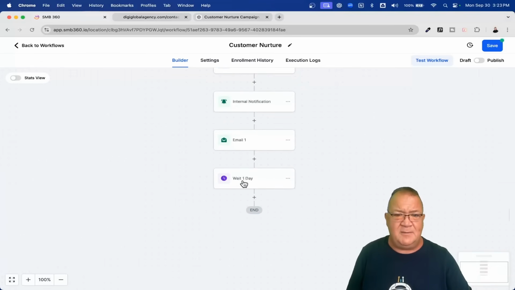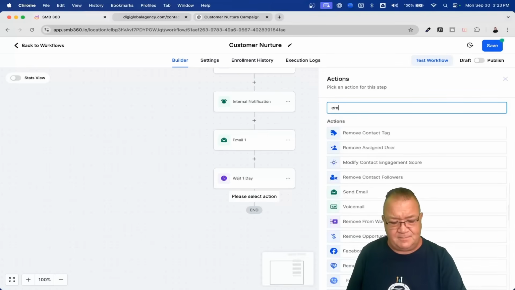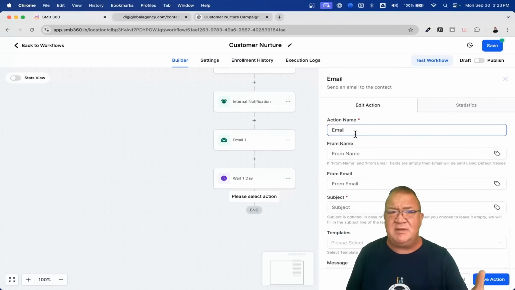We're going to wait 1 day, and then we're going to send out another email. And this is how you would do it. You can literally build this campaign here. If you copy and paste these emails in here, you can build this campaign in 20 or 30 minutes and have it ready for anybody to submit stuff in your company.